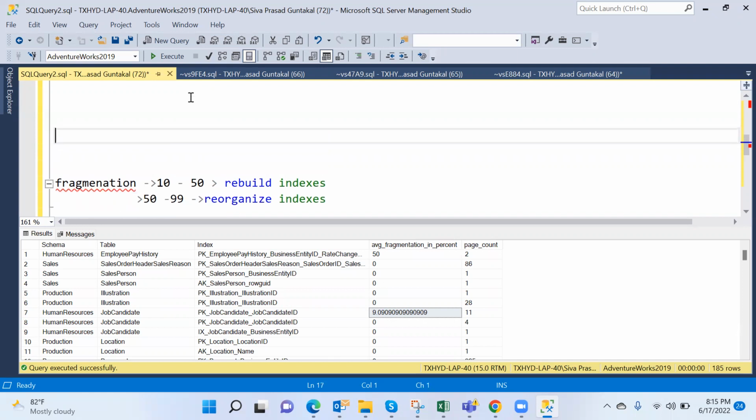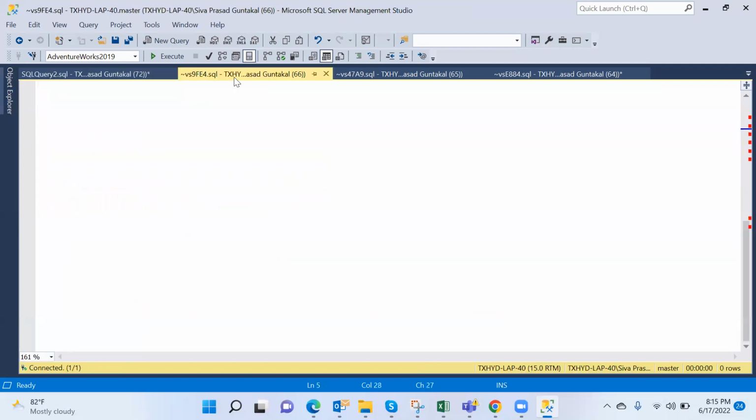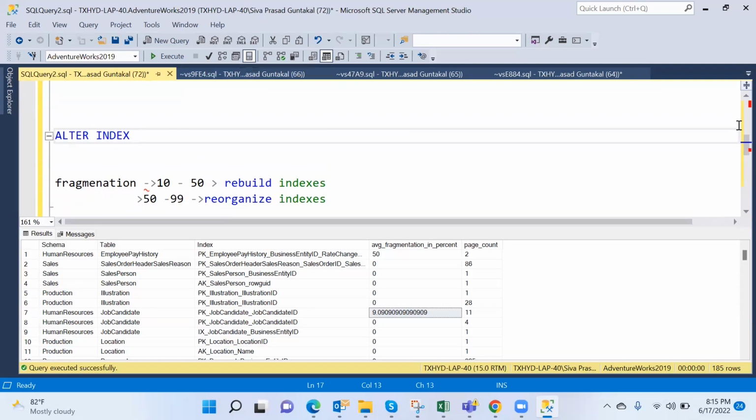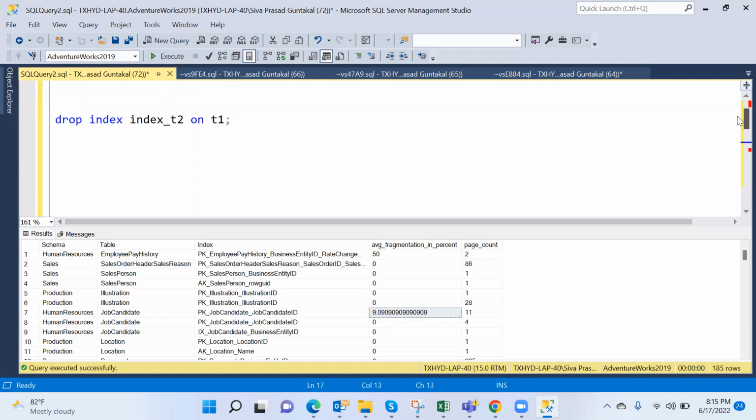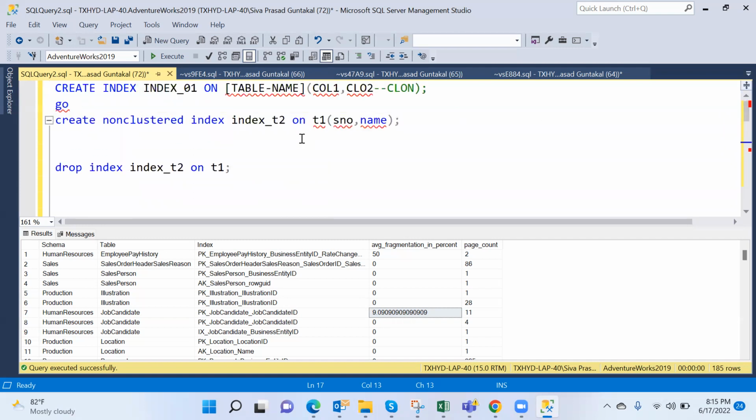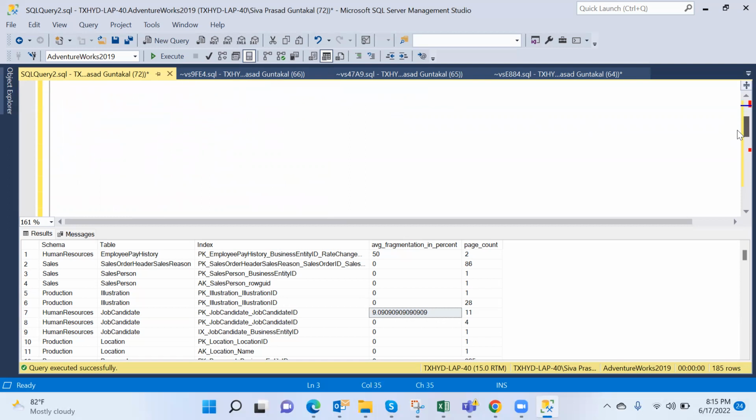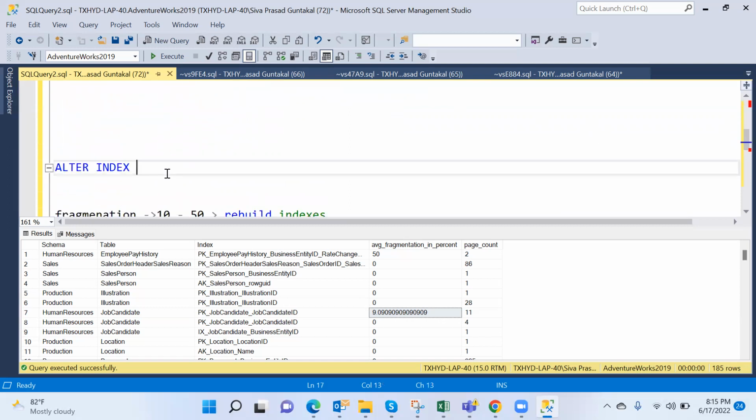Okay, alter index, index name. For example, you can select the same one which we just created. Alter index T1 on table name T1 rebuild.